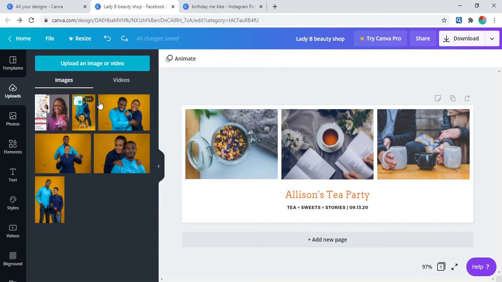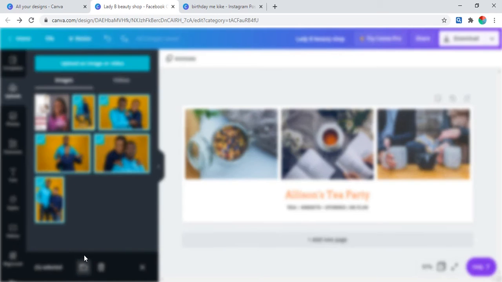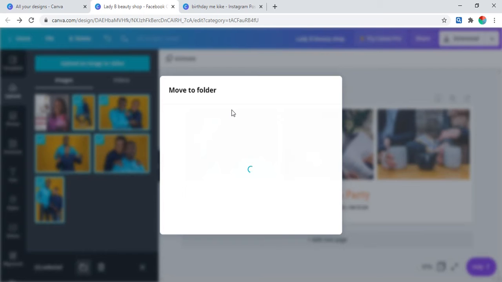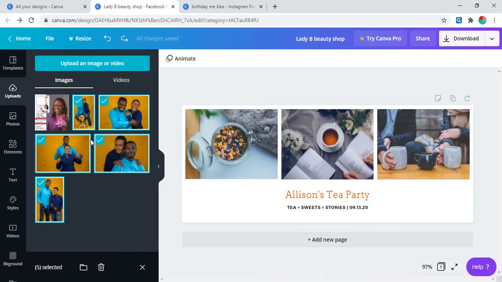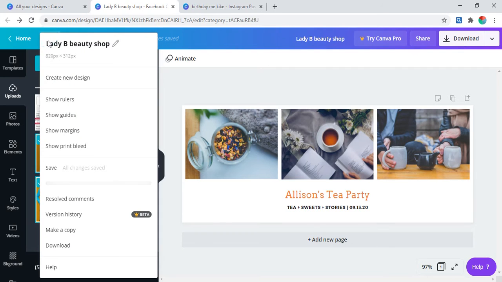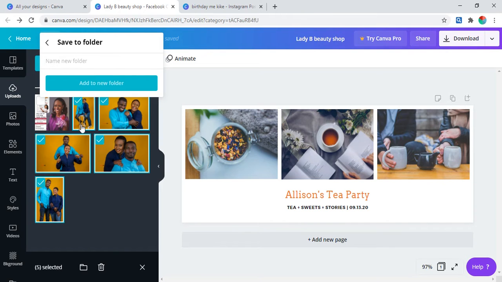So let's see if we can put this one that looks together into a folder. I click on folder, move to folder. Okay, you don't have any folders there, start by creating a folder. So to create a folder, I have to go to file, save to folder, create new folder, and I can say love birds.